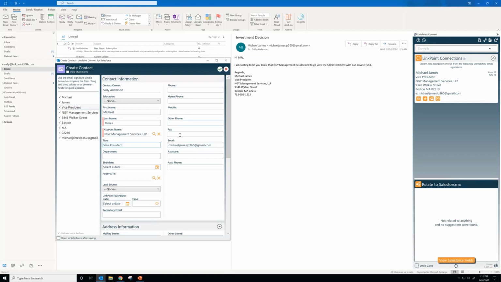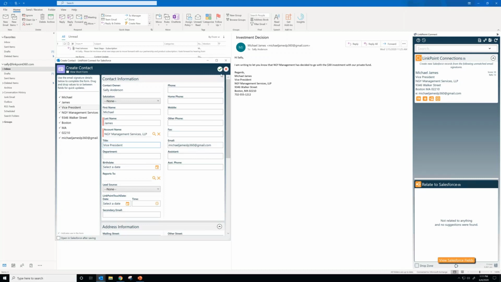You can drag between fields, you can move things around if something didn't match up quite right, maybe if you have multiple email fields and you need to adjust it. But with a click or two, and essentially no typing unless your required fields require it, I have now populated a brand new contact form and can just click this green check mark.